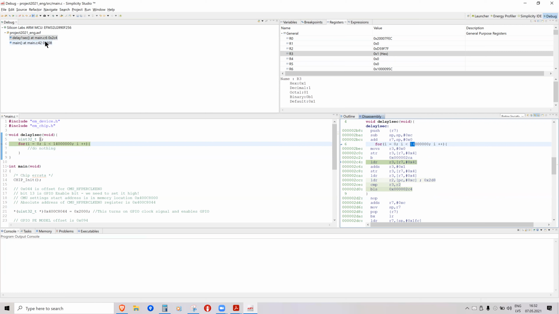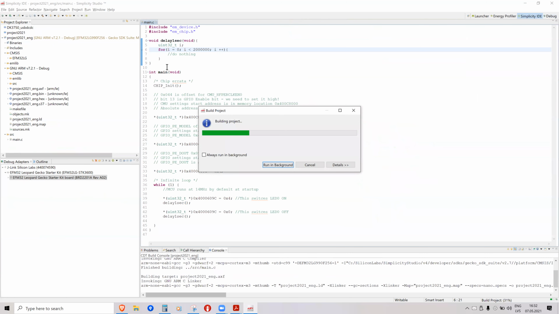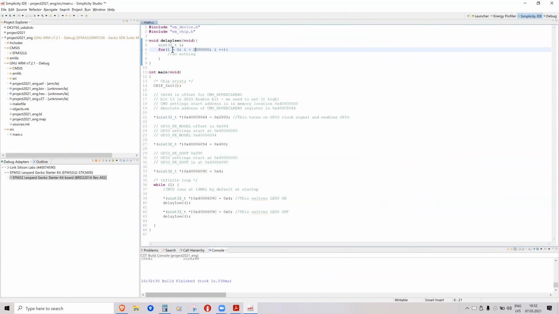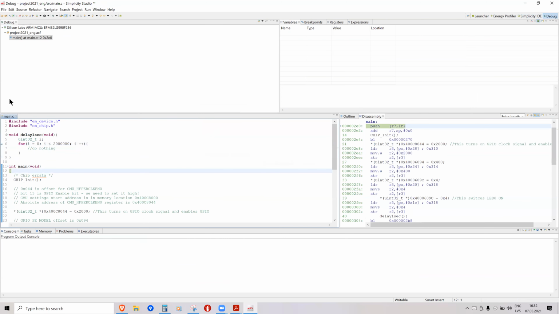And branching takes something like 3 clock cycles. So we can exit the debug mode using this disconnect button, the red disconnected wire, and we're back here. And in this code, I will change it from 14 to 2. And now I'll compile. And then I can press the debug button again. I can remove the breakpoint by double clicking on it and click play.